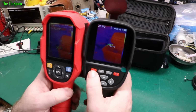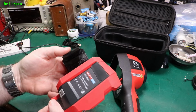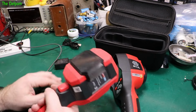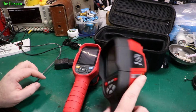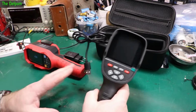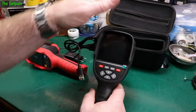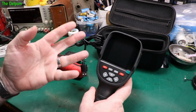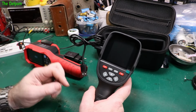It's really close. And here's this cover which was made for me by someone who I've forgotten the name of, unfortunately. If you know who you are, say hello down in the comments. It fits on there, protects it, whereas obviously the advantage of this is it's got an integrated one. So I just took the images off both of these cameras. This one here, you have to plug it in using the cable because there is no SD card externally available. Now to actually get the images off, you have to turn the camera on as well. It doesn't just show up as a drive without the camera being turned on.